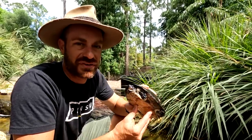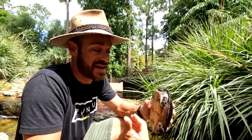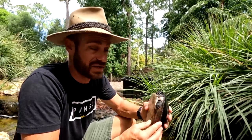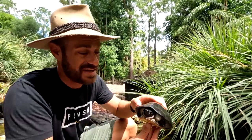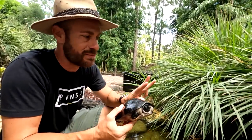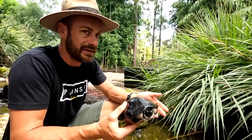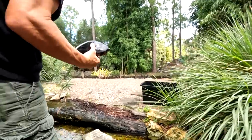I was just sniffing my turtle's butt - sometimes they release a musk. And we all know that my friend Matt, holding the camera, loves to smell a skunk. I was going to give him a little whiff of turtle musk, but alas. Such a nice guy. So we got this one, there's three more in here. Let's get to work, let's start grabbing turtles, and we'll talk about them as we get them.